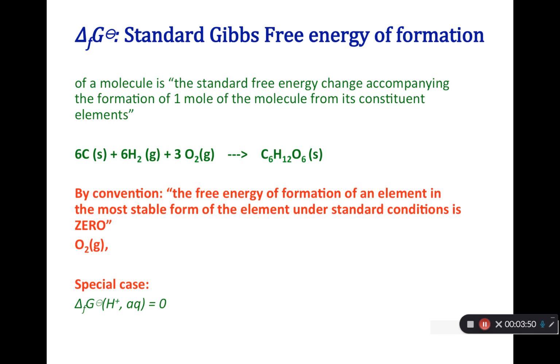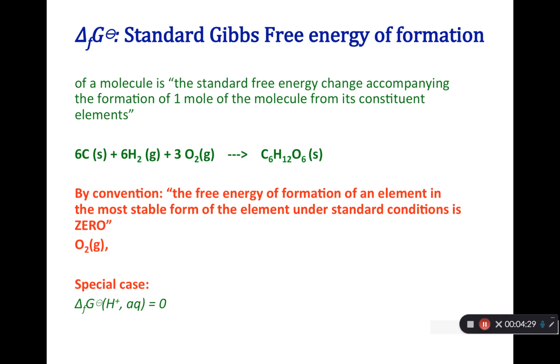Okay, so the standard Gibbs free energy of formation of a substance is required to calculate the standard Gibbs free energy of a reaction. And the standard Gibbs free energy of formation of a molecule is defined as the standard free energy change accompanying the formation of 1 mole of the molecule from the constituent elements. So if you look at this reaction, this shows you the formation of solid glucose from solid carbon, gaseous hydrogen, and gaseous oxygen, because these are the standard states at 298 Kelvin and 1 bar.